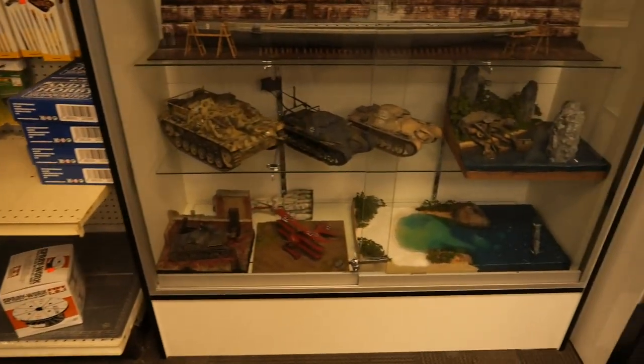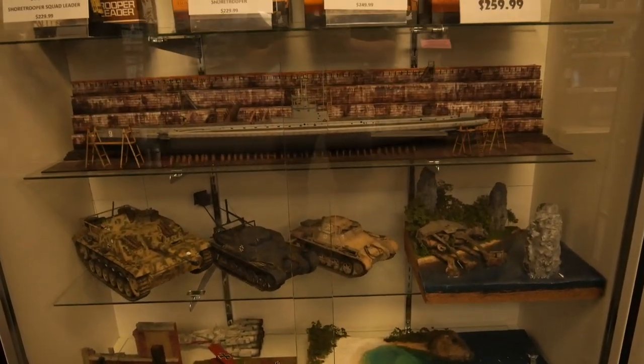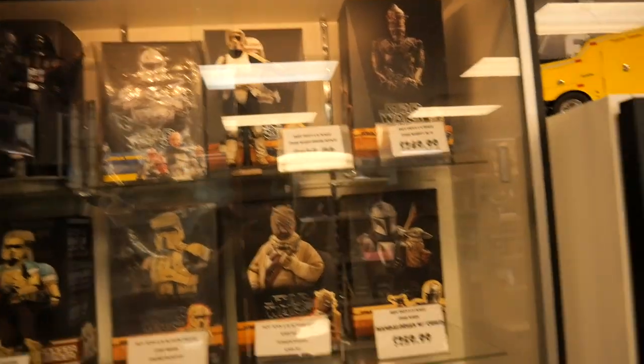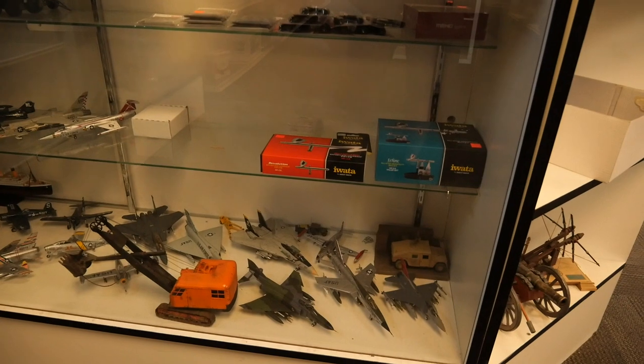Andy had two more display cases of builds, which I definitely was in awe at seeing, especially the water one there from his YouTube channel and a few of the other ones that I have watched over and over again on learning how to weather and try myself. The Bandai kits that he had that were Star Wars and other sections in the Gunpla were pretty cool to see, along with all these other builds.